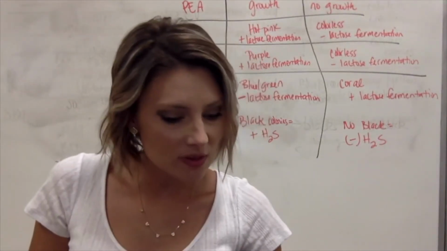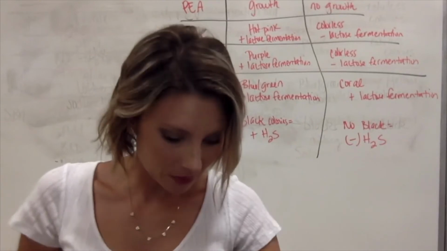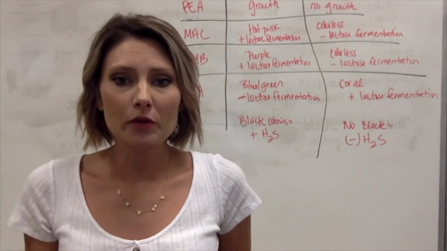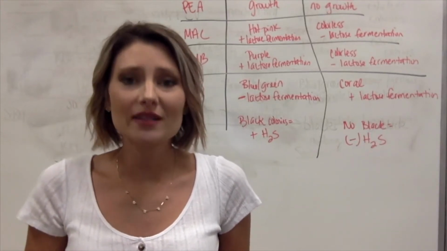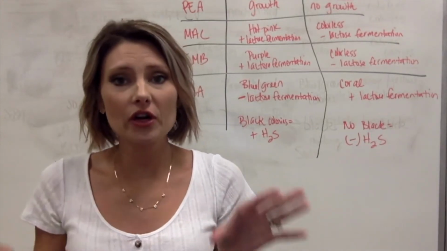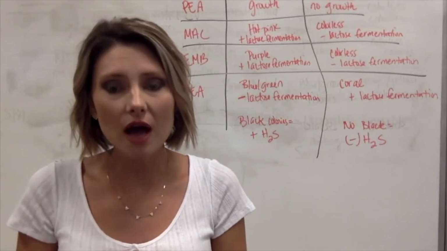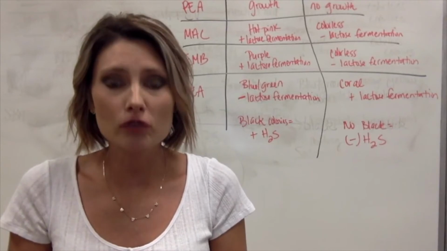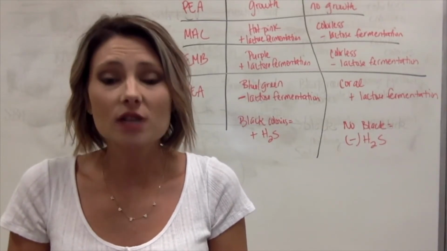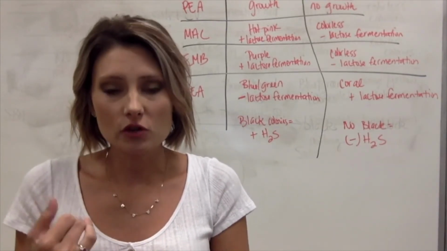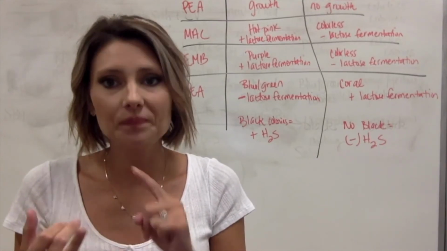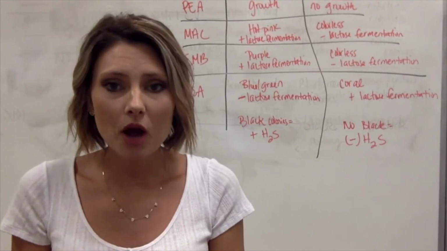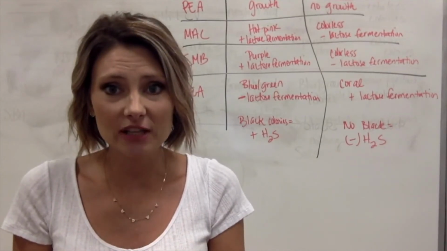So now we're going to move on to the EMB. If you remember EMB, we are again looking for gram-negative lactose fermenters, and specifically EMB is used to identify E. coli among other enteric bacteria, because E. coli does something special on EMB. It gives you that bright green metallic sheen on top of the purple colonies. E. coli is gram-negative, so it's going to grow. It's a lactose fermenter, so you're going to have purple colonies. And then on top of those purple colonies, you're going to get a bright green sheen.